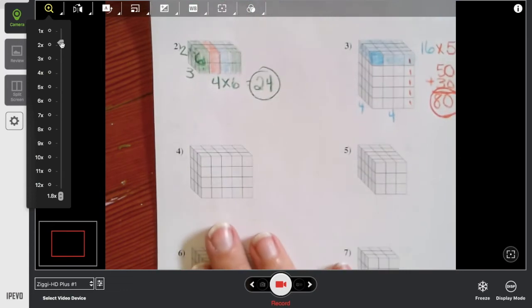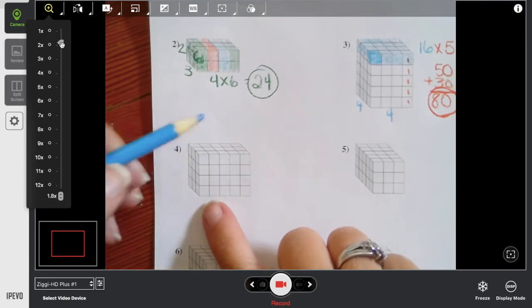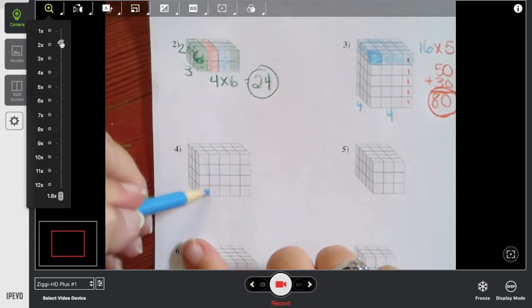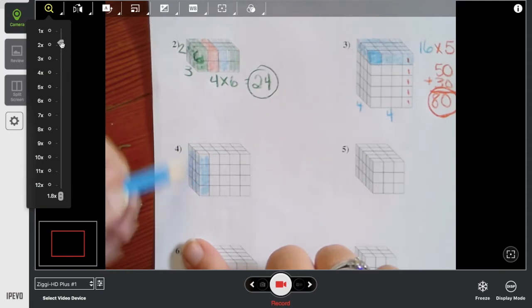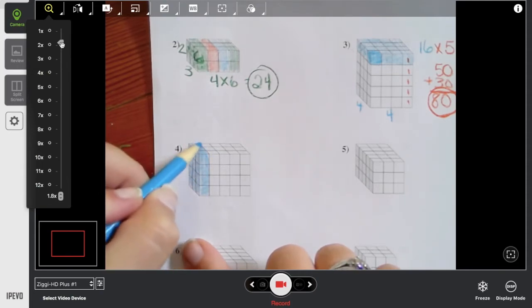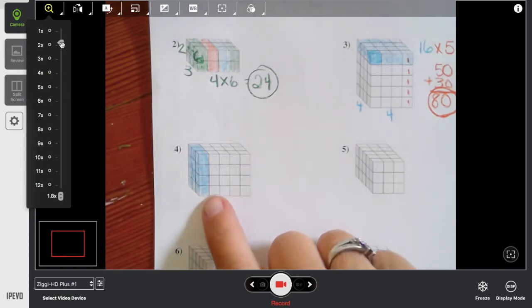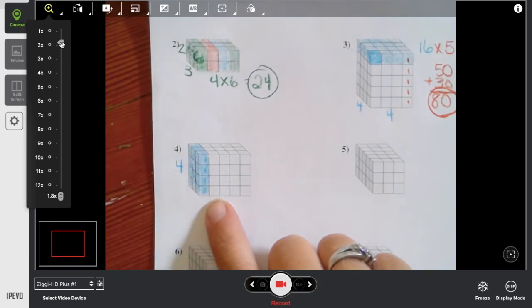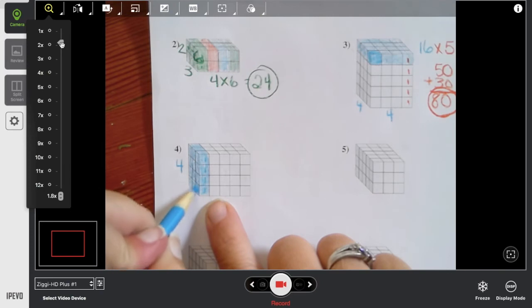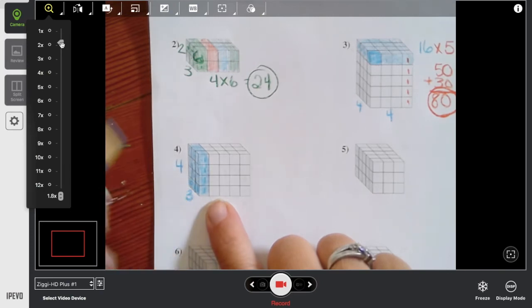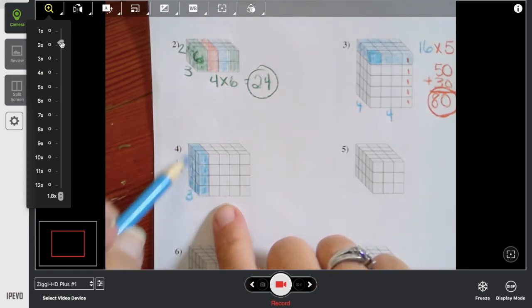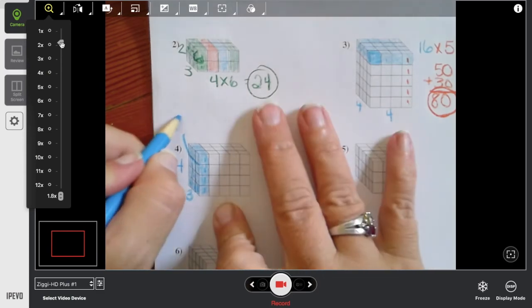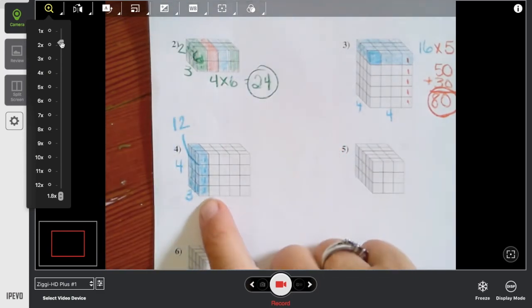Let's do this number 4. This time, I'm going to do it with the bread again. So I'm going to take this shape, and I'm going to take a vertical layer, which is up and down. I'm just going to peel off this layer right there. I'm going to peel off that layer. So there is 1, 2, 3, 4. So the height is 4. The depth is 1, 2, 3 going back. And then the only other one I need, if I've got 4 high and 3 this way, this layer right here has 12 cubic units in it because it's a 3 by 4 rectangle.